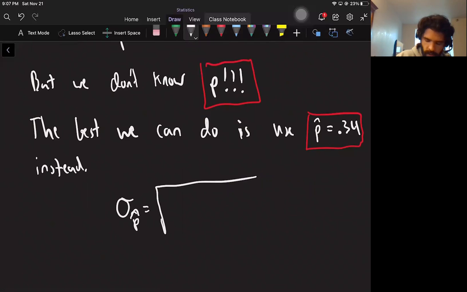Okay, so we use 0.34 here, 1 minus 0.34, and then our sample size, remember, was 800 people. 800 16 to 17-year-old teens were asked this question, so that's our sample size. Okay, so then use a calculator for this, and you get 0.0167 roughly. And so again, this tells us how wide the confidence interval is.